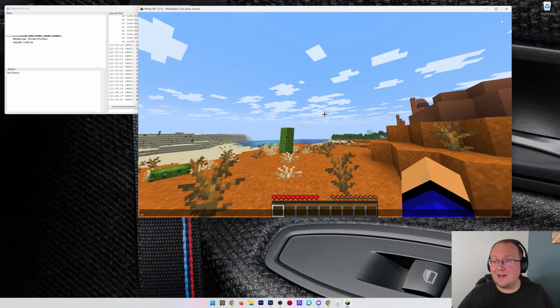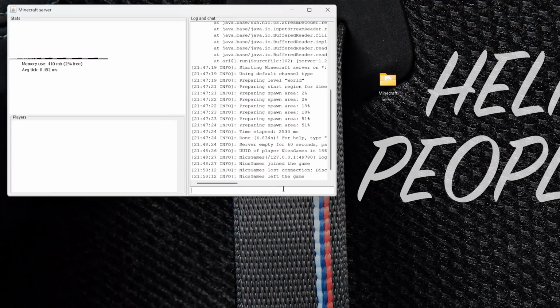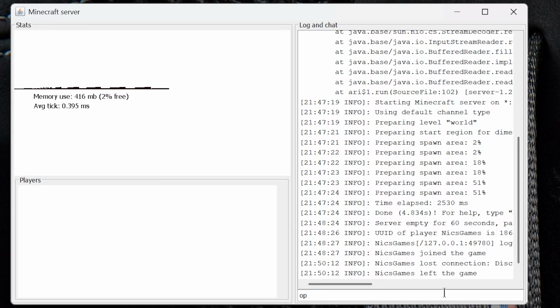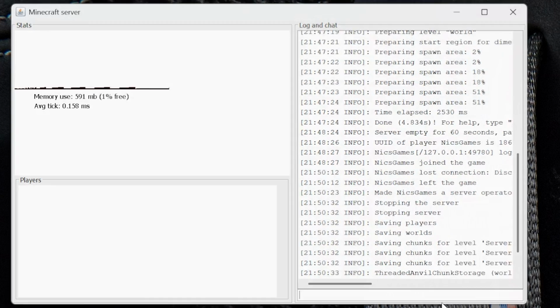To do that, we'll want to go ahead and close out of Minecraft. Now, I do want to mention you can do things now in your server to kind of get things ahead when your friends do join. For example, you might want to op yourself. So you can come over here and type op and then your username in this text box and then hit enter. This is where you're going to be able to make yourself a server operator and do things like /gamemode creative in game. You can also stop the server by coming over here into the same area and typing stop and hitting enter.